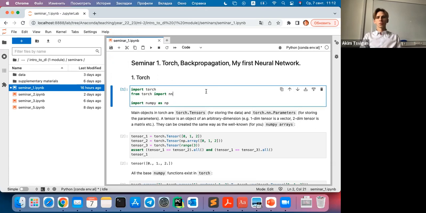Those of you who do not have laptops with you, I highly suggest using the local computers, because the structure of the seminar will be as follows. We'll first get acquainted with Torch, with some main objects and classes. Next we'll see backpropagation on a simple example with derivation of all the formulas. But then we'll write our first neural network, and we'll use our hands, like we'll write it from scratch.